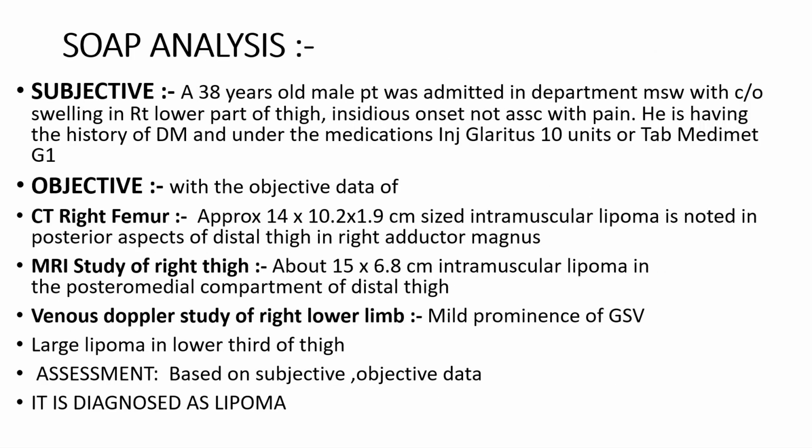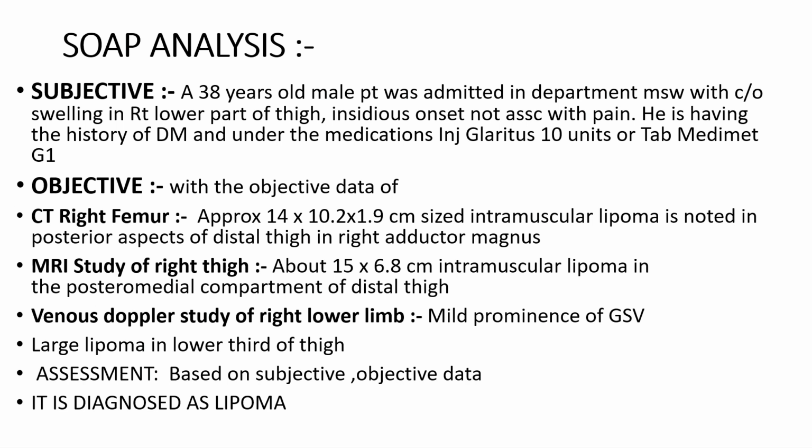Here is the case study on lipoma. A 30-year-old male patient was admitted in the male surgical ward with a chief complaint of swelling in the right lower part of the thigh. Onset was incidental, not associated with pain. He has a history of diabetes and is under medication: injection Glaritus 10 units and tablet Medimet G1. Lab investigations were performed.